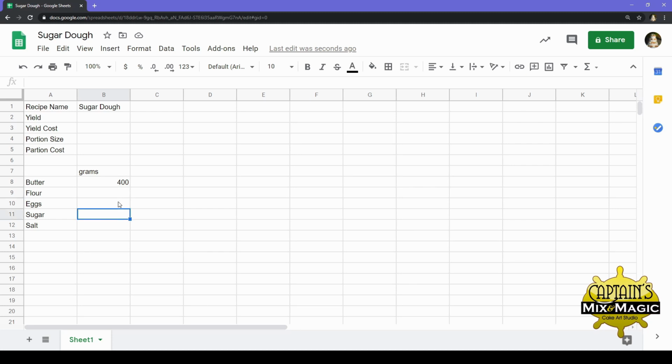So, that's what we're going to use here. Okay, so these are all in grams. So you have the butter, the flour, the eggs, and the sugar and salt. Ang eggs lang dito ang by piece.